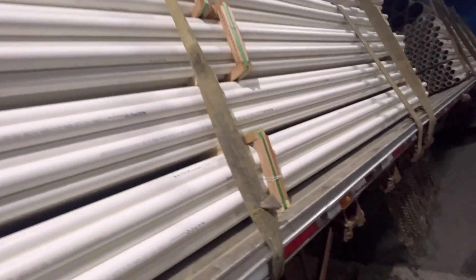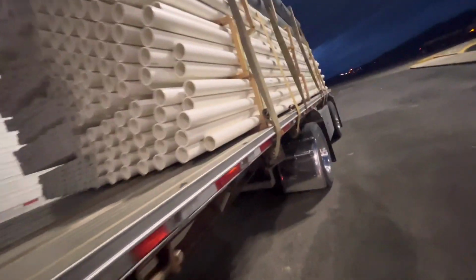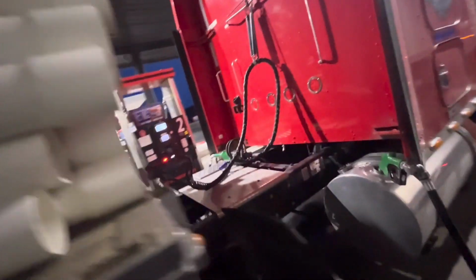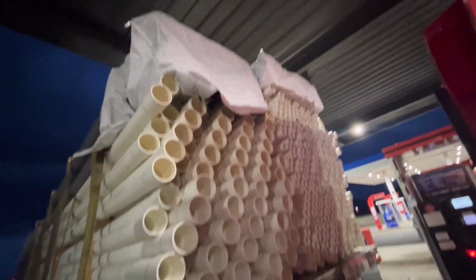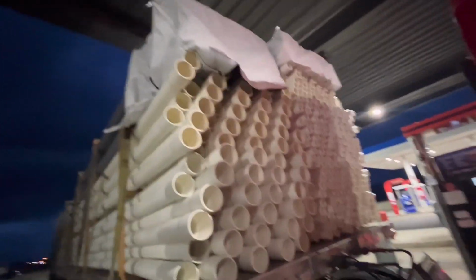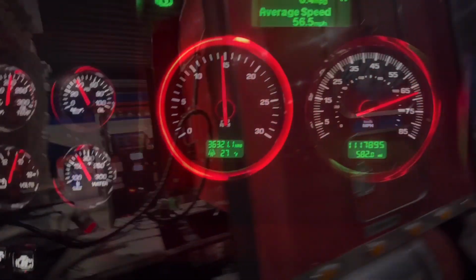Check these straps. Load's riding pretty good. So I had to come over here, and when I loaded this, they told me I needed a smoke tarp, and I have a smoke tarp. I have a nice smoke tarp, but they ended up putting those things up there themselves. The shipper did, and that all works for me because I don't have to get my butt over there and do it myself.